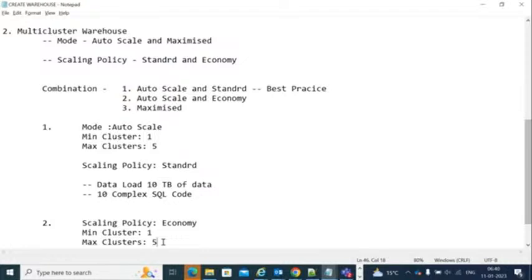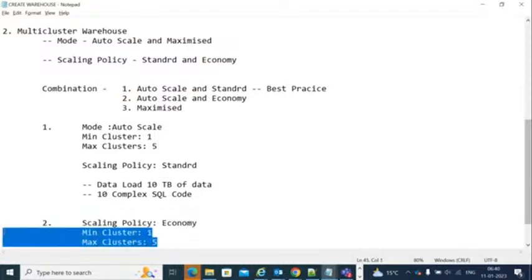Standard is also increasing the cluster and economy is also increasing the cluster. The difference is only that. The concept is to increase the clusters based on the requirement. But the economy is based on the time, the 6 minutes.